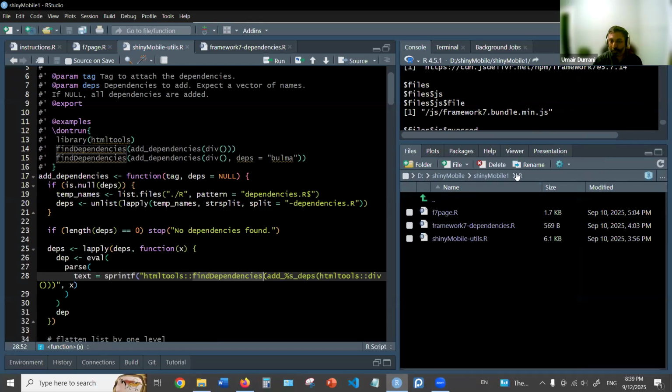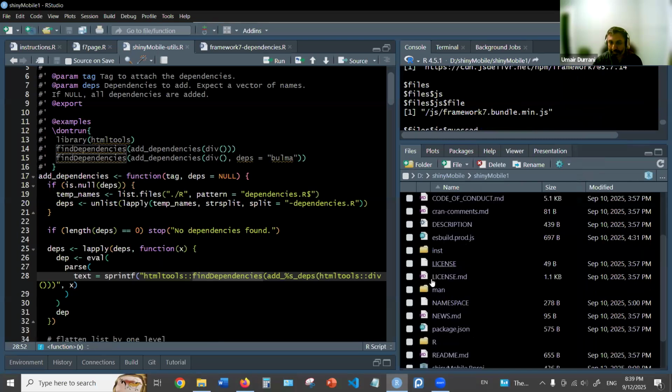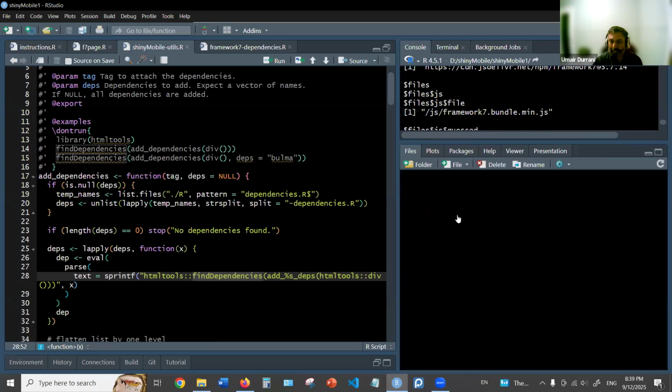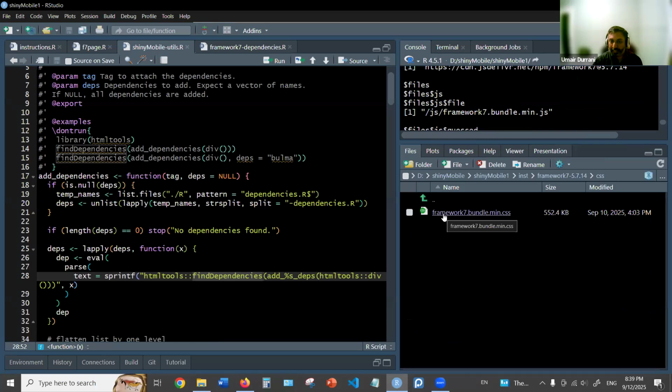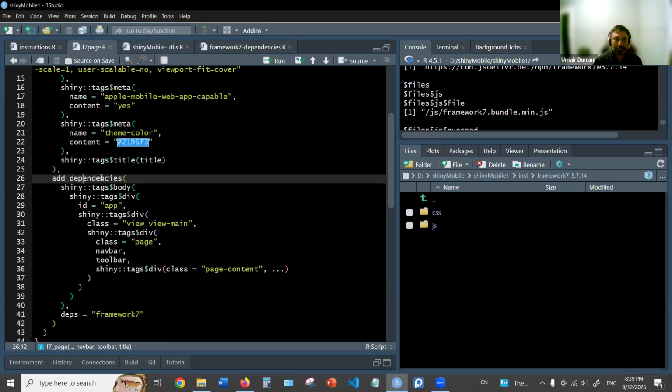If I go back to my main directory, and go to inst, and then look at framework7, these are the CSS dependency and the JS dependencies. So essentially, this function looks in these folders, gets all these dependencies, and then adds them to our tag once it is provided within the function right here.